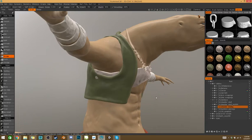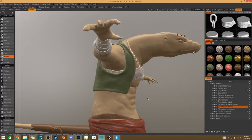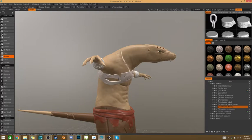Actually, right now I'm just going to go ahead and maneuver right in here. Make sure it looks like the bindings definitely go underneath. Which also means I can just go ahead and maneuver these down, so that if I take away the vest, okay, it actually still is there. But you can see I actually got rid of this part here.